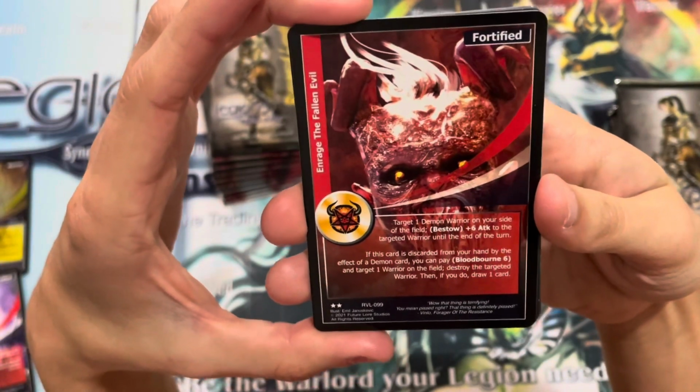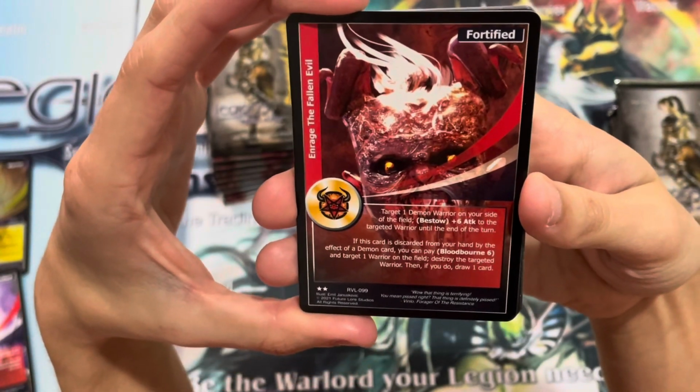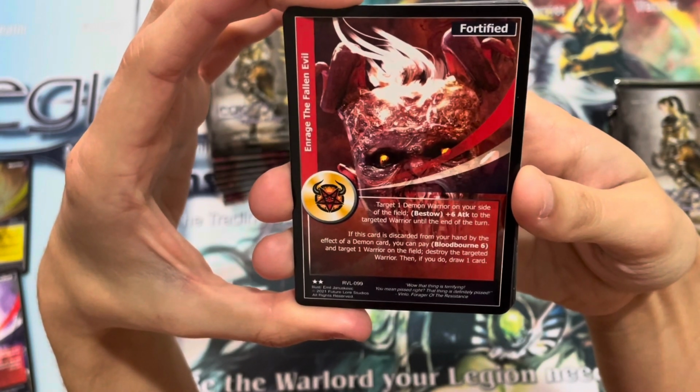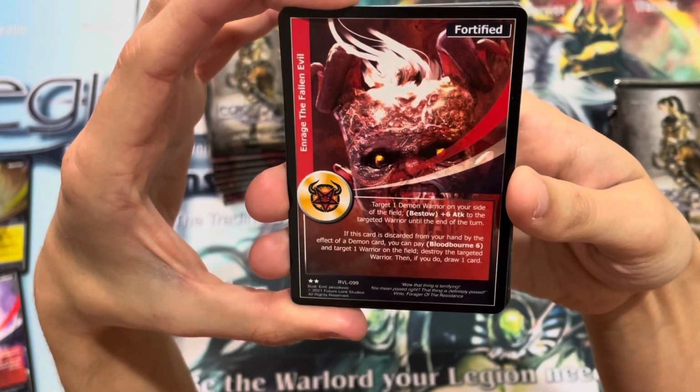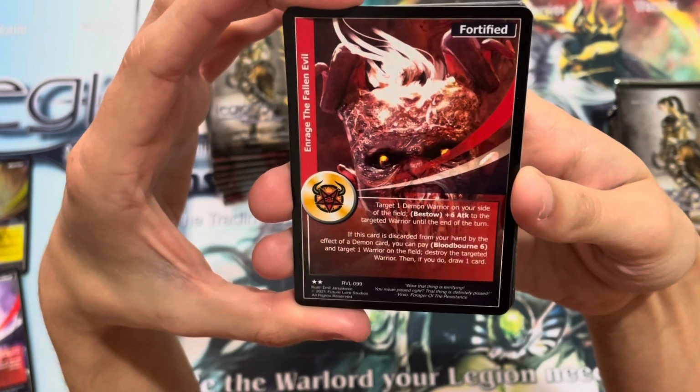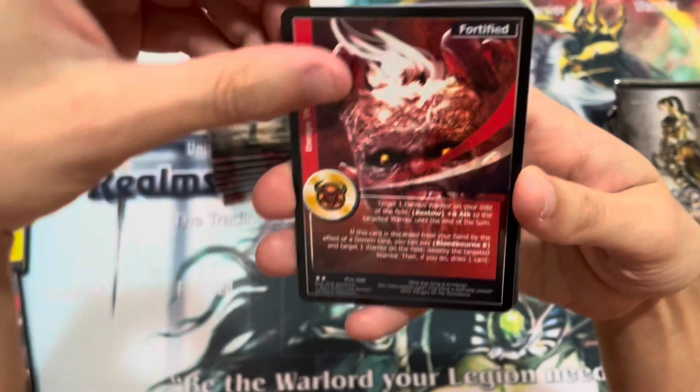Enrage the Fallen Evil. Target 1 Demon Warrior on your side of the field, bestow +6 attack to the targeted warrior until end of the turn. If this card is discarded from your hand by the effect of a demon card, you can pay Bloodborne 6 and target 1 warrior on the field. Destroy the targeted warrior, then if you do, draw 1 card.